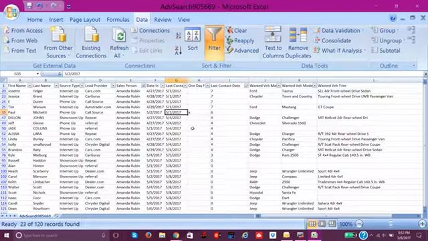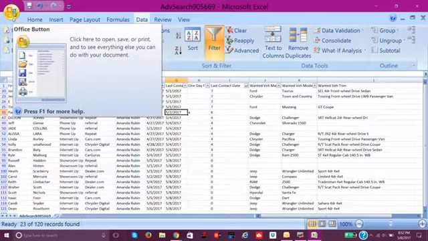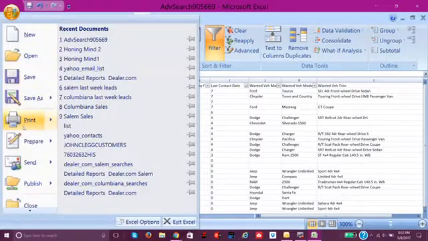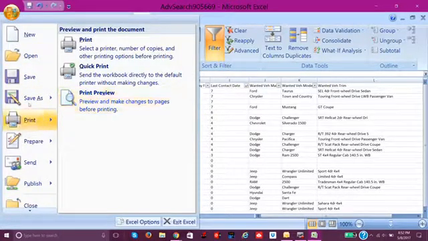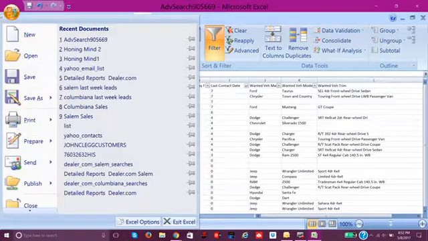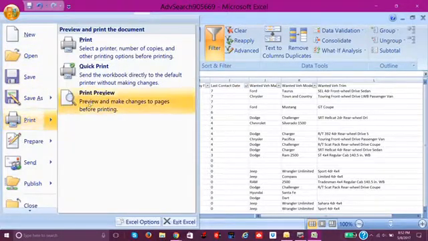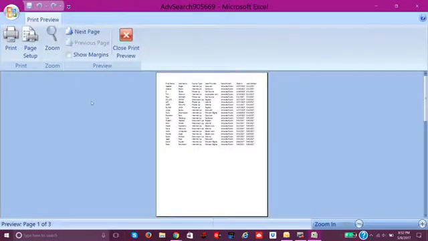The final thing that I want to show you is to print this page out. What you want to do is use Print Preview. Go to Print. By hitting this circle up here, go to Print, Print Preview, and you see how it's going to print, which we don't want it like this because there's 3 pages. We want it all to fit on one page.